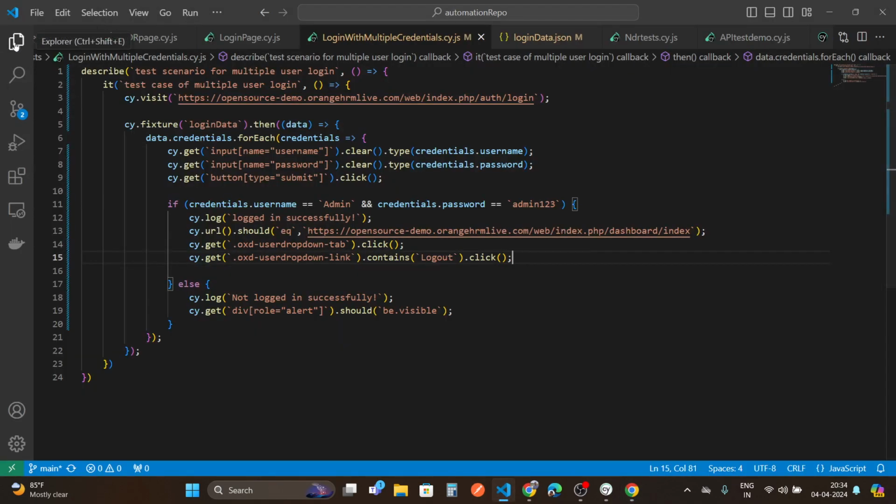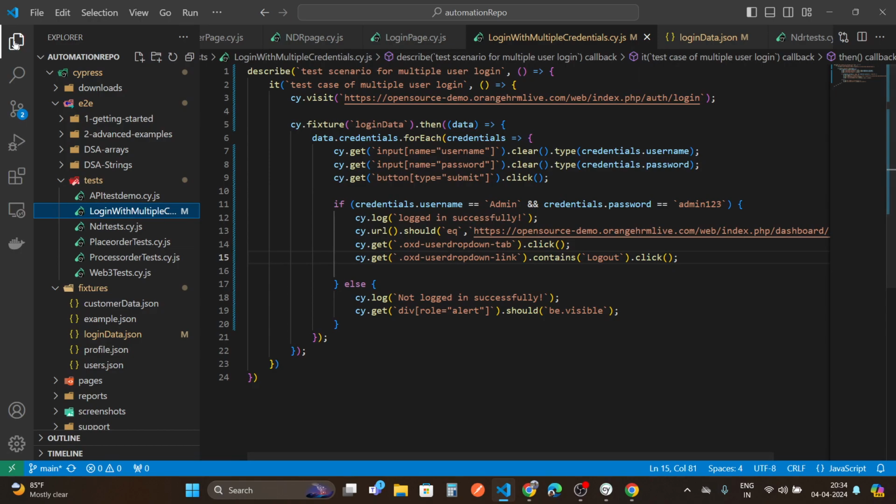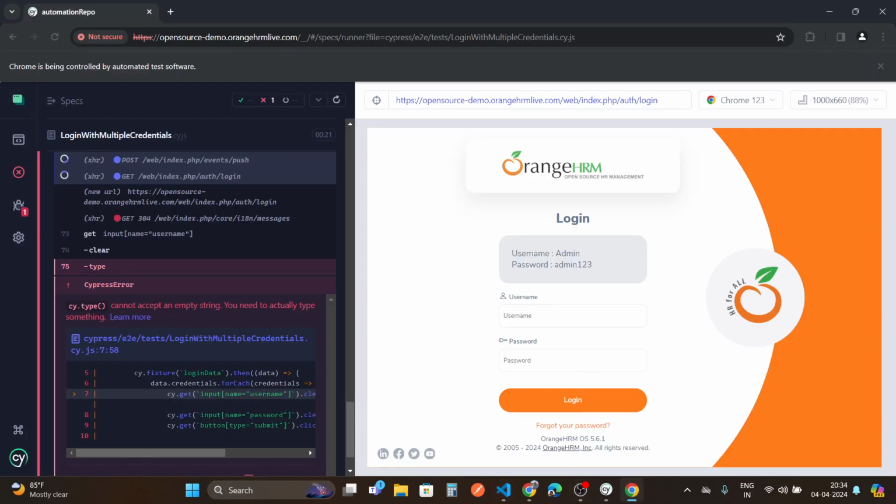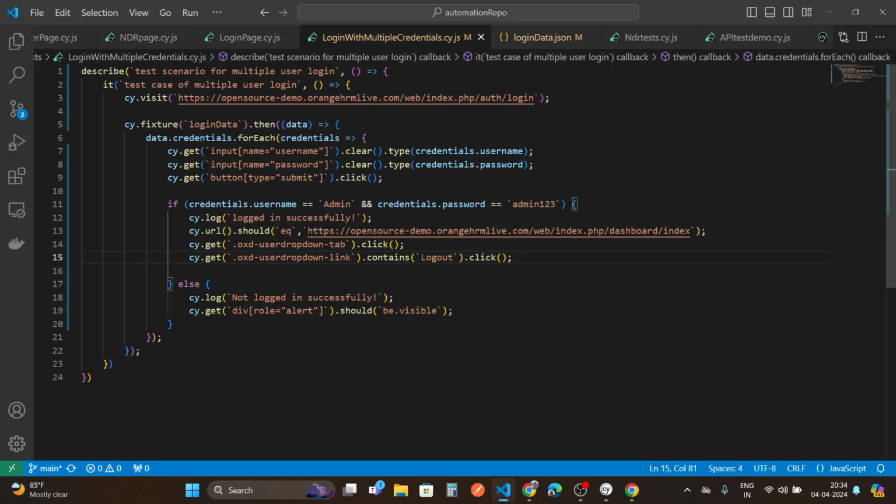So I want to just log in here. Okay, so in this way you can handle or approach your login functionality automation using data driven testing.